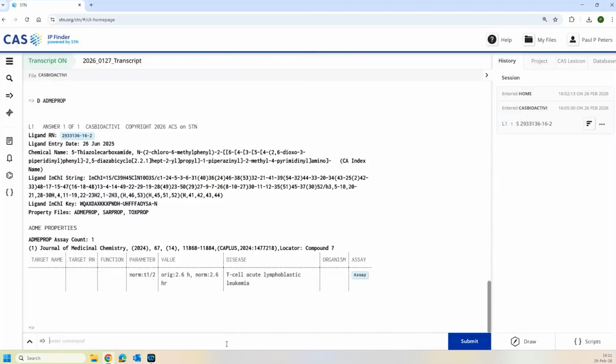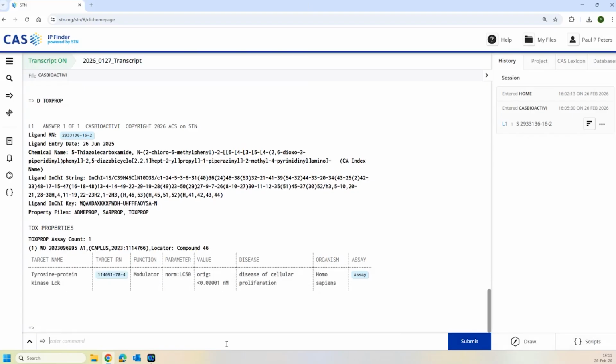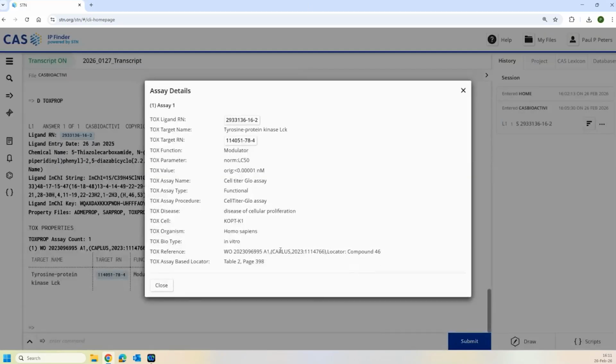And then finally, also looking at the tox properties, those would give data from the WO document, where there is apparently some data published related to some sort of toxicity information against certain cells.